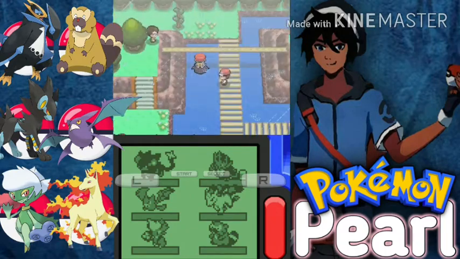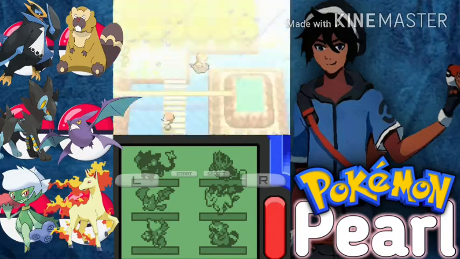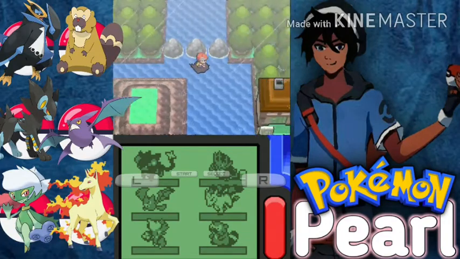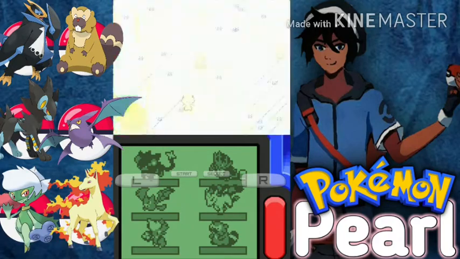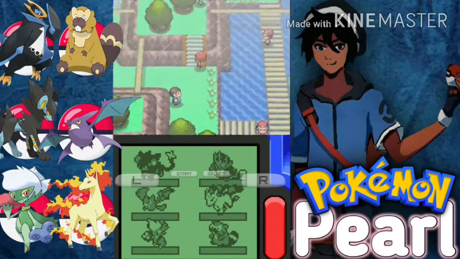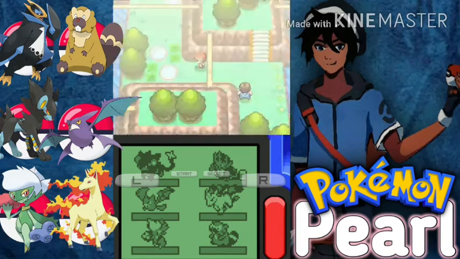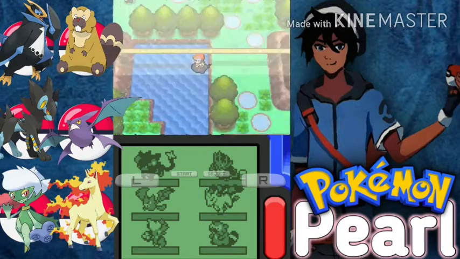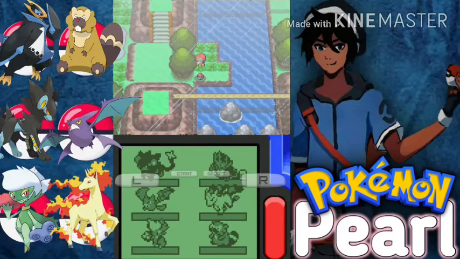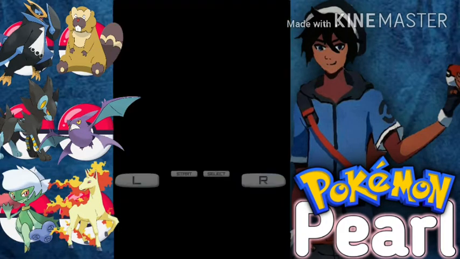Let's see if anything is here. Okay, that cuts the area. There is nothing special here. So maybe we can move now towards our new destination. Oh, there is a Surf area once again. Let's check. Just a Poke Ball, okay. Oh, TM84 Poison Jab. Now you are talking. A nice TM.